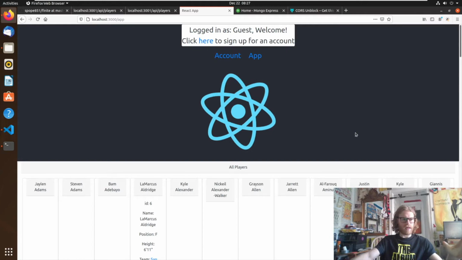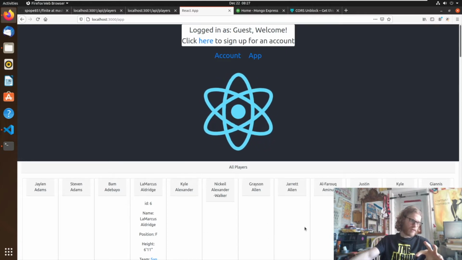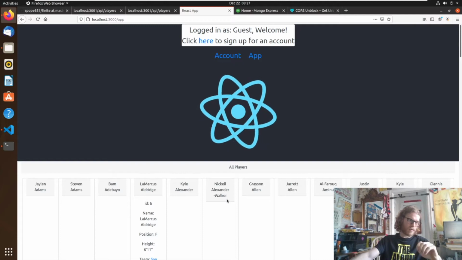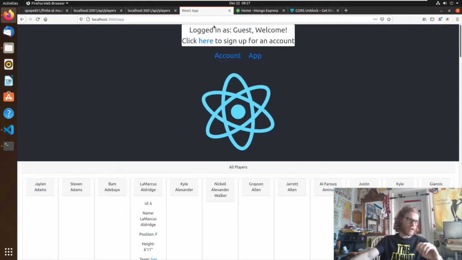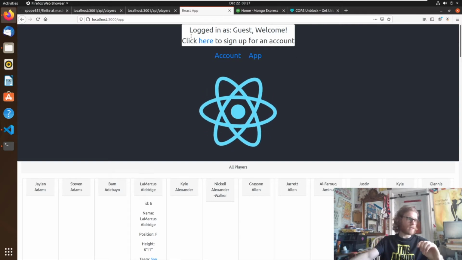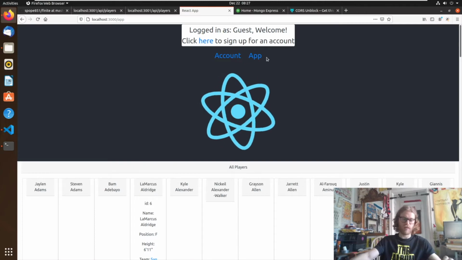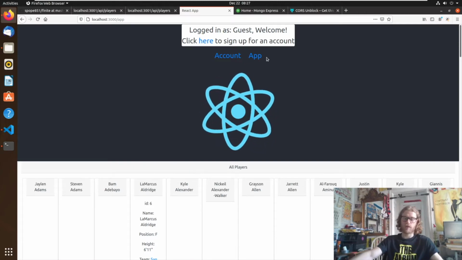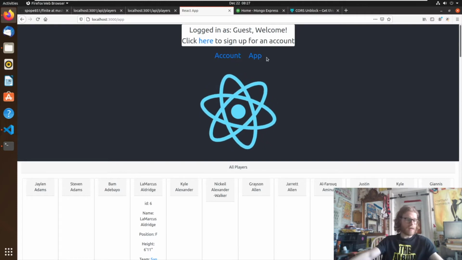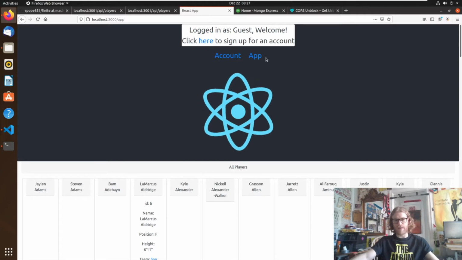The difference here is that all of this data that we're seeing here is coming from an API now, and all of the data that is being fed to the user component is also coming from an API now. So I built this API using just a Node.js backend, and I used Express.js to build that.